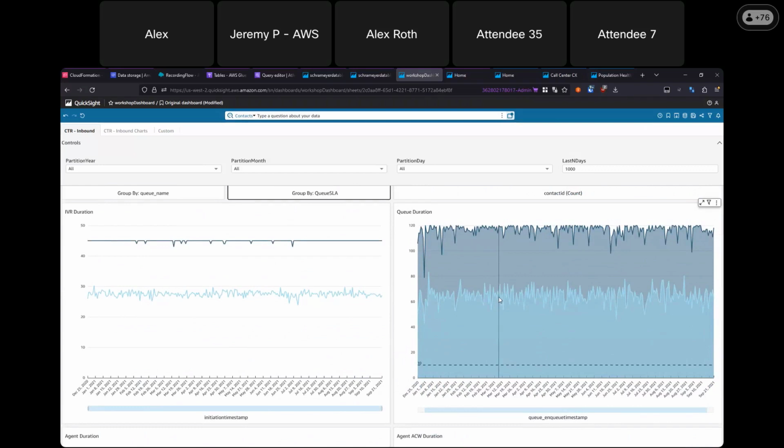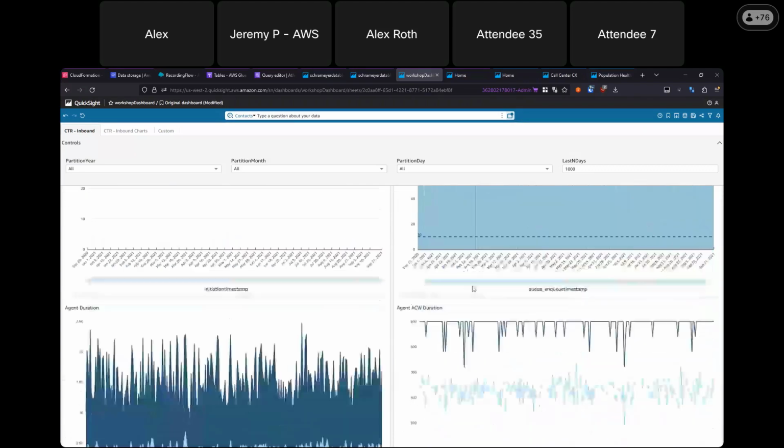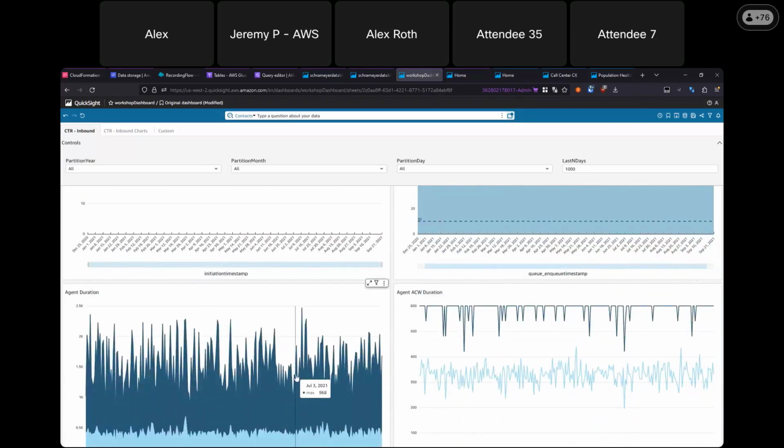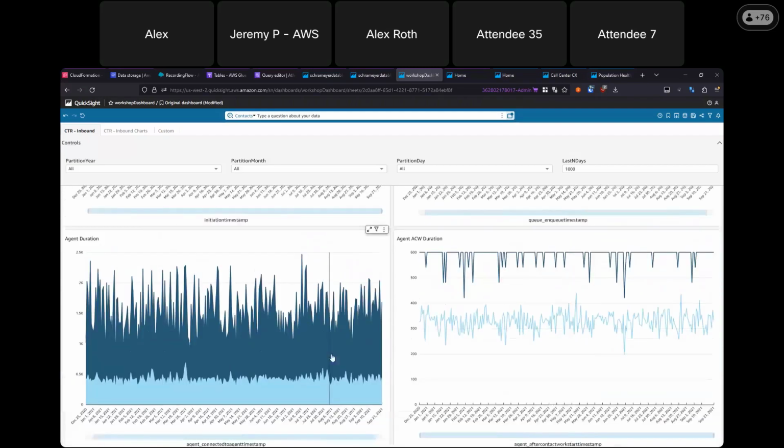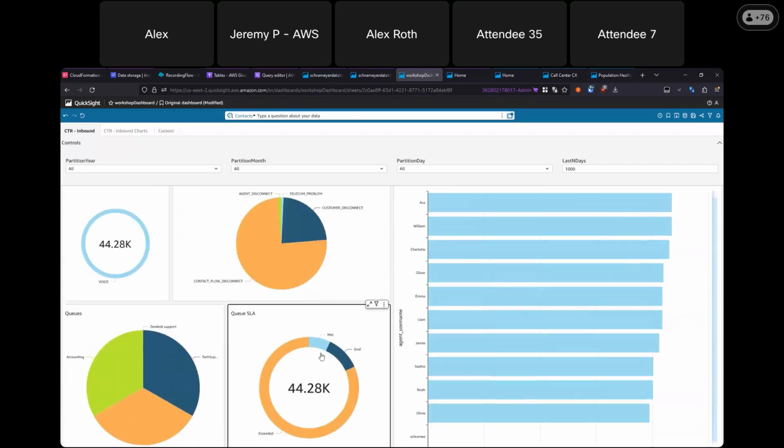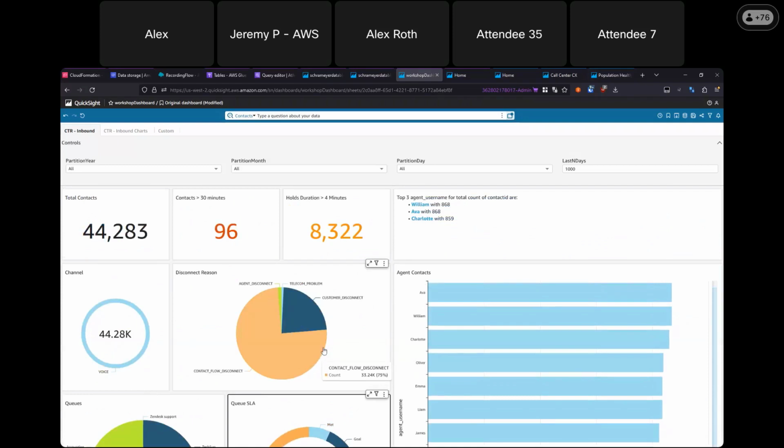How do you be proactively alerted when your KPIs are about to breach or are breaching? And then how do you get targeted information and be directed towards where to look or what to look for? And with the types of visualizations and insights that you're able to get with this type of data available to you, you're going to get a lot closer to being able to answer those types of questions.